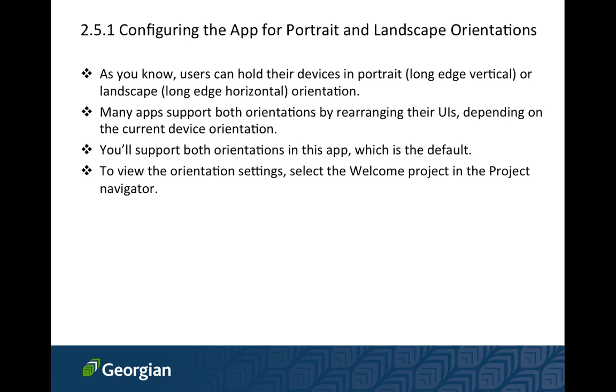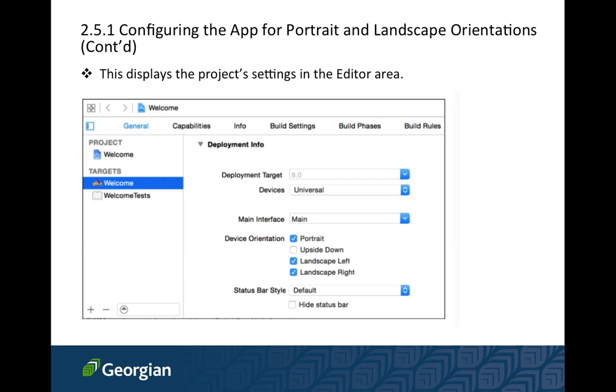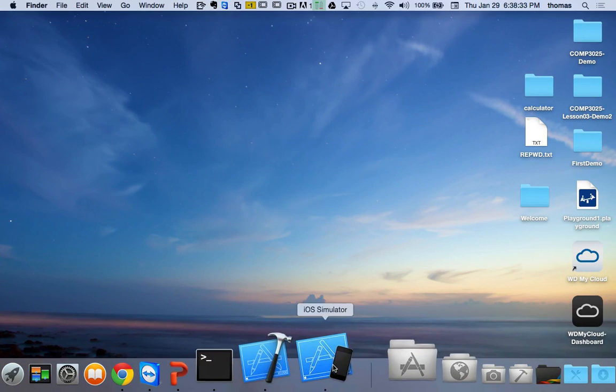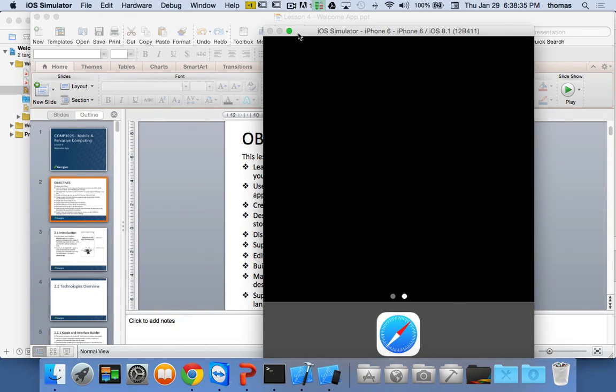Okay, by default, when we go in here, all apps are configured for portrait and landscape. What Apple tells you not to do is configure it for upside down. Okay, that's what they tell you not to do. And the reason for that is because this is the reason they've given.